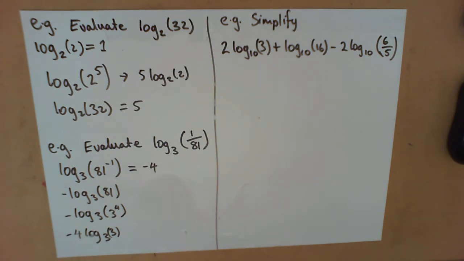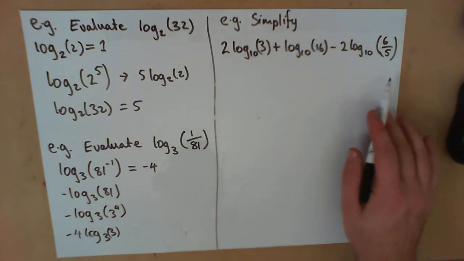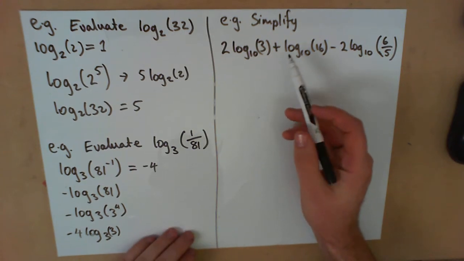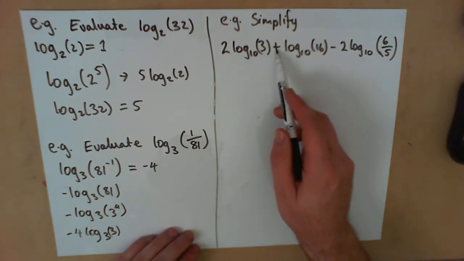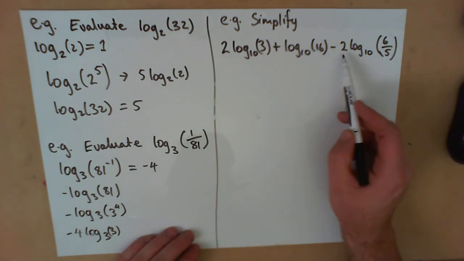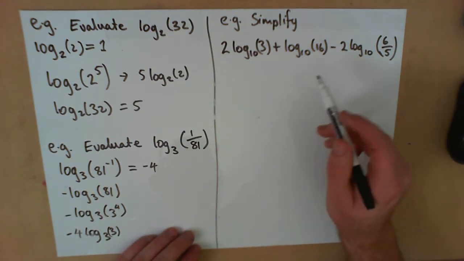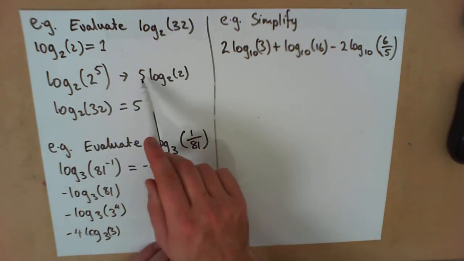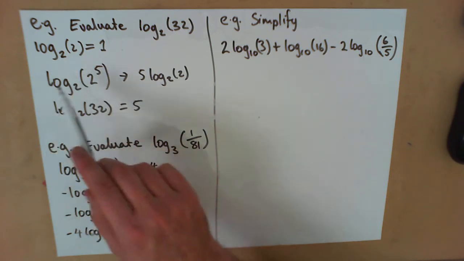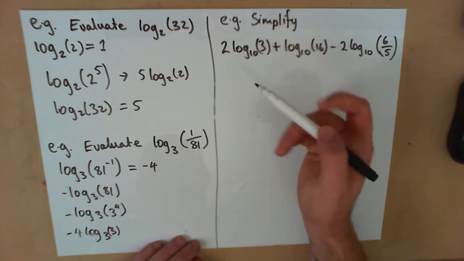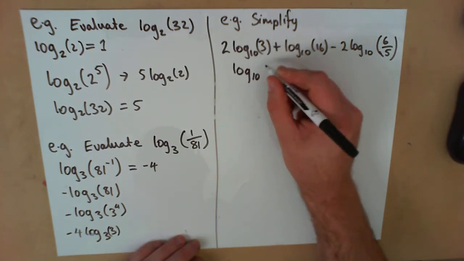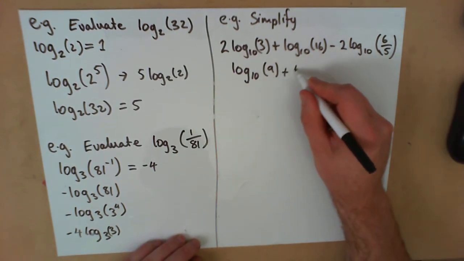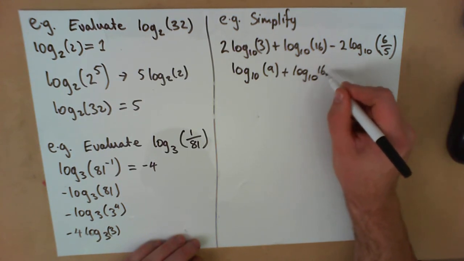Of course, they get a little bit more complicated when we're looking at something like this, because here we're just evaluating things, now we've got to use those other log laws. The problem we've got here is that I'm adding them together, but I've got this 2 out the front here. I've also got 2 here that's not going to help me very much either. So what we need to do is use that log law around the other way. Where we had this power before, we brought it down the front. Now we're going to take that number out the front and bring it up as a power. So we've got log to the base 10 of 3 squared, which is 9, plus log to the base 10 of 16.